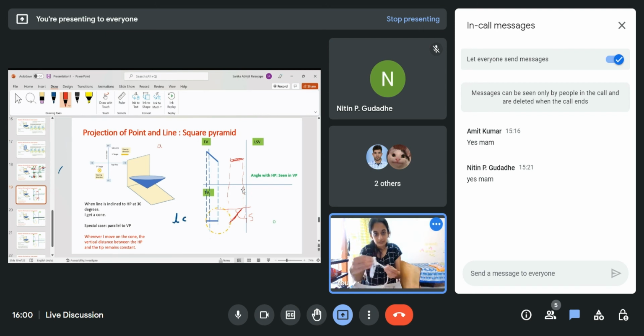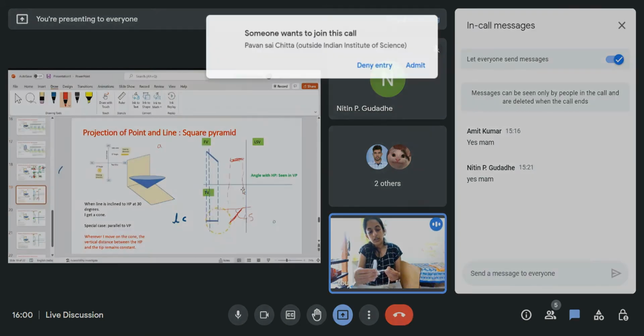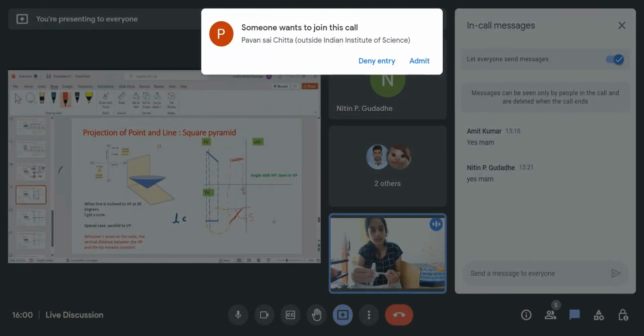So this is the cone, and I will be seeing the projection in this plane. When I'm rotating this with respect to the horizontal plane like this, I'll see it in the vertical plane. And what I'll actually be seeing rotating is the radius of this circle, which is the projection of this line on the vertical plane.